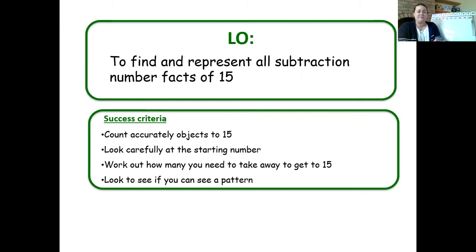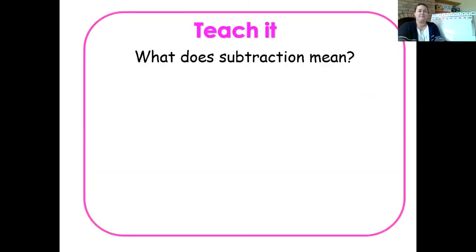Okay, so find and represent. Find and show all the subtraction number facts of the number 15. So you're going to need to count to 15 accurately, which means correctly. You need to look carefully at the starting number when we subtract. You are going to need to work out how many we need to take away to get to 15. And most importantly, you're going to be looking to see if you can spot and notice that pattern.